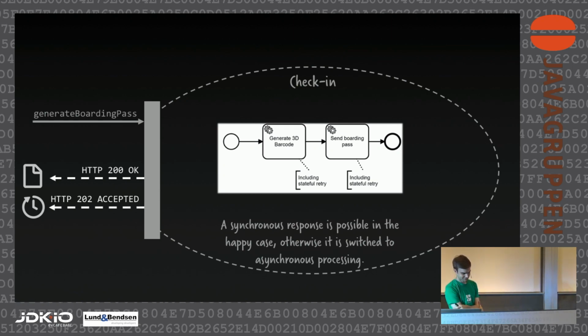So we have just seen in my example, which was quite nice, that in some cases we came back with the completed message, and in some cases we came back with a pending message. This was in the JSON in the end. What you can also do, which is quite nice and many people overlook when they're implementing such communication via REST, is that you can also act just on the response codes. There are two different codes already defined that you can use for that: just use the 200 if it's okay, or the 202 if it's just accepted by the server, and then it will come back to you at some point. Okay.